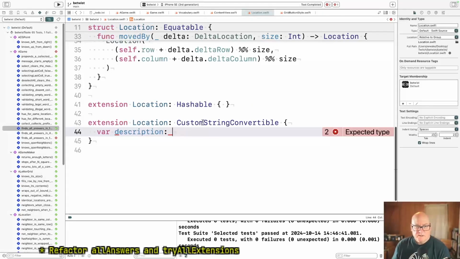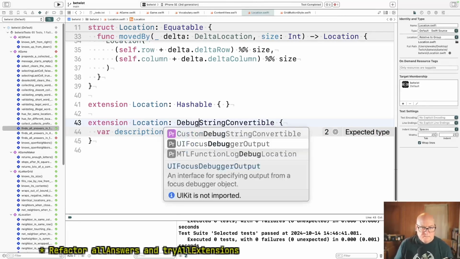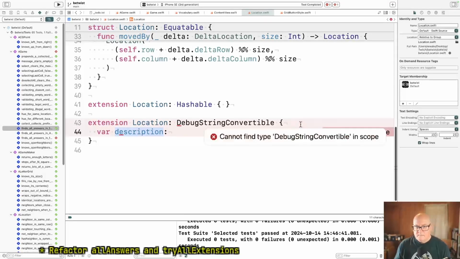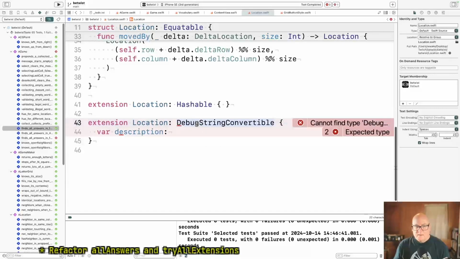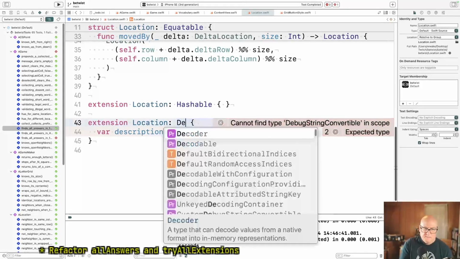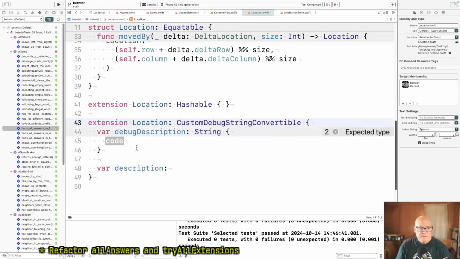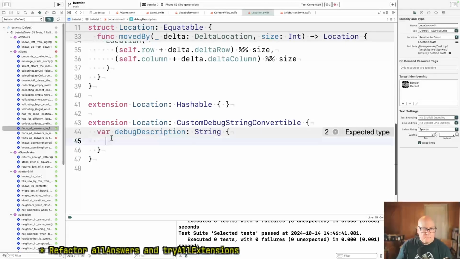Or do I want debug string convertible? What is it called? Custom debug string convertible. And I think I have to be debug description. Yeah. I wonder if it's doing something like that.